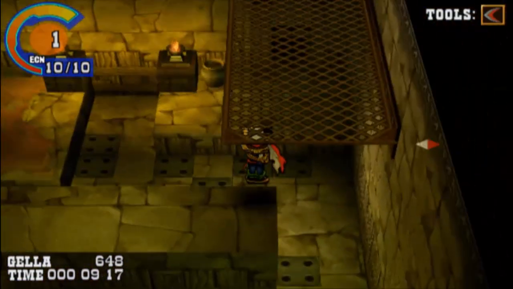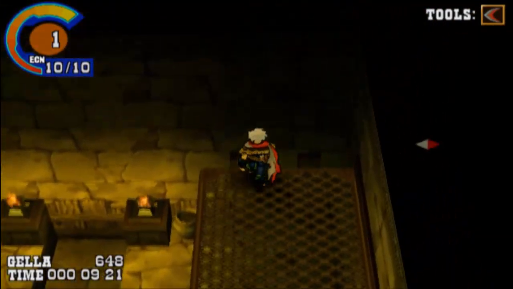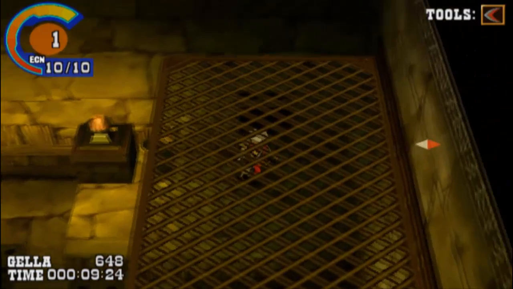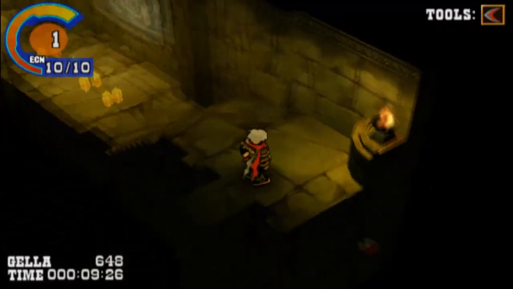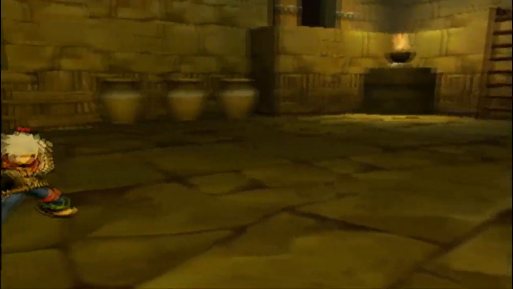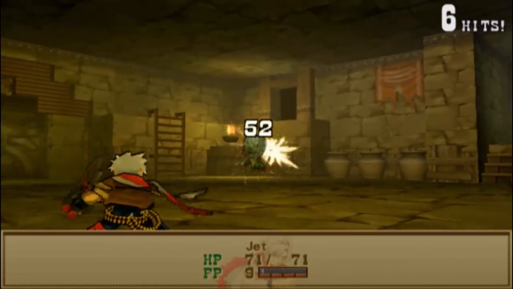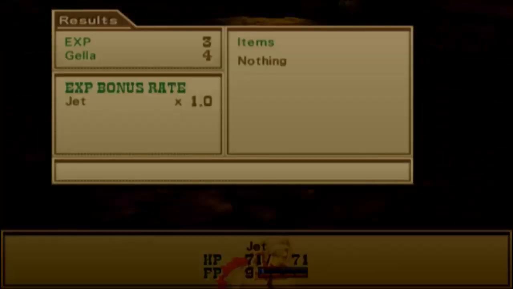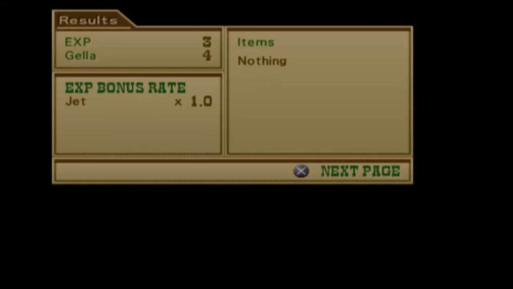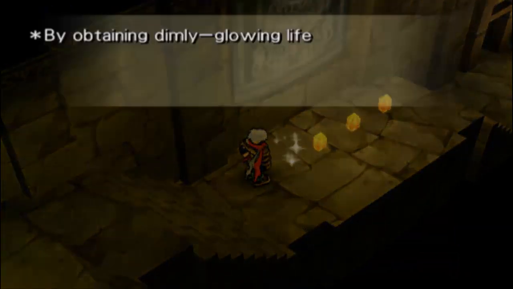Woo! Yay! There we go. One. This dude has no friends. Levelage! We almost break 100 HP.